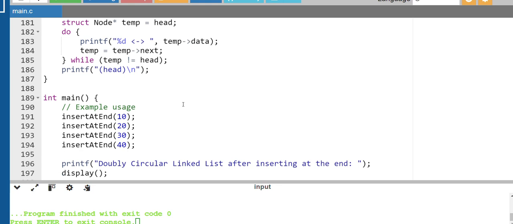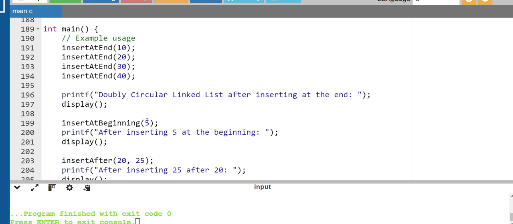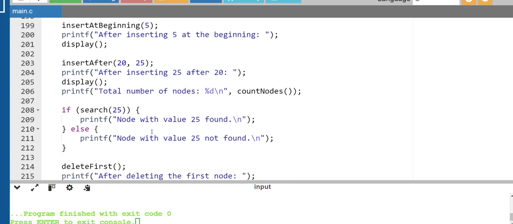Then our count node function, search and display, right. Now this is our driver code, main method. So what we are doing here, we first inserted certain values at the end of the circular linked list, 10, 20, 30, 40. Then we displayed the whole list. Then we inserted an element in the beginning, and again displayed the list. Then we use our third insertion method, insert after.